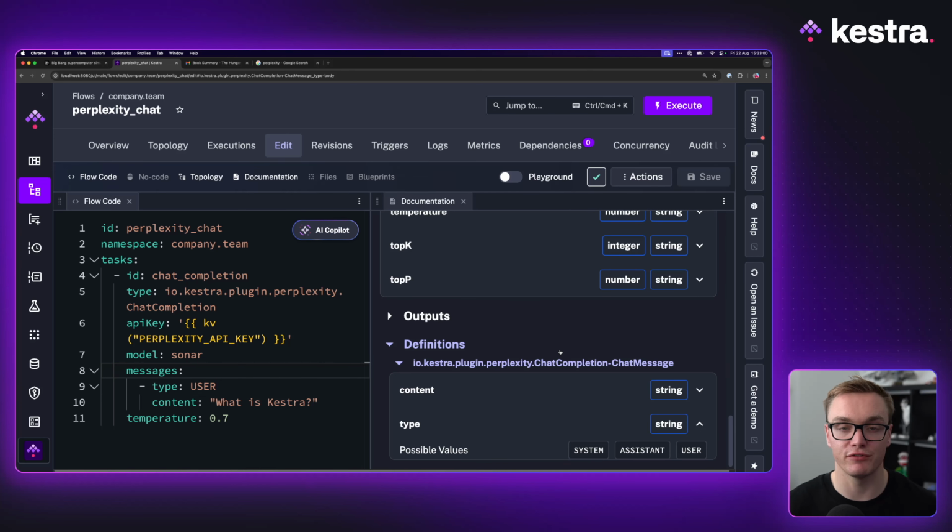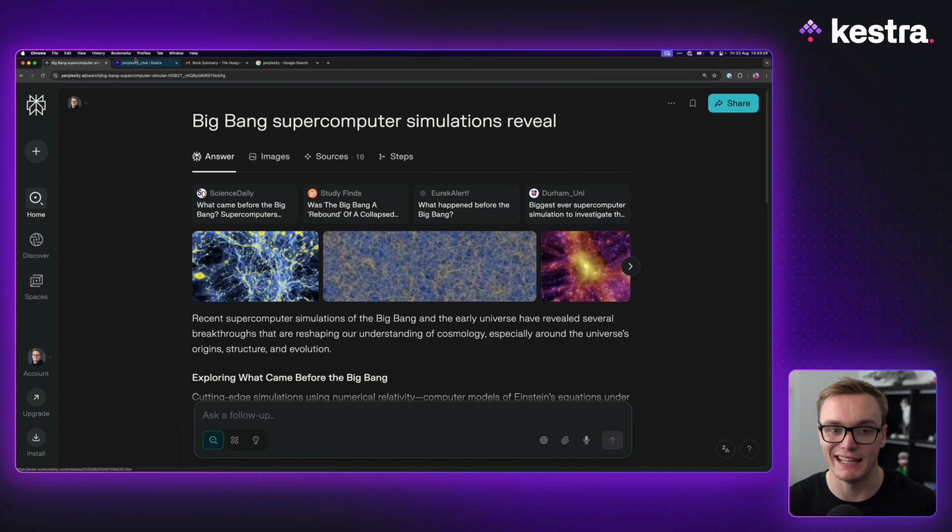As you can see here from the documentation on the right, for the messages block you can add user, system, as well as assistant messages, where the idea is system is where you're telling it what you want it to do, sort of the tone, how you want it to structure the outputs and whatnot. Then you can use the assistant one for passing its own responses back to it. So when you ask future requests, it's got the context of what you asked previously and what you got from it. And then user are the typical questions you would ask, what you would typically put directly into Perplexity's chat on their website.